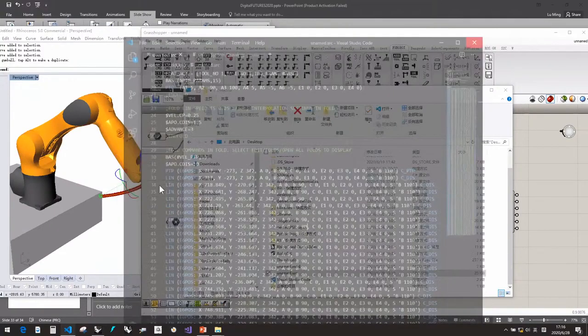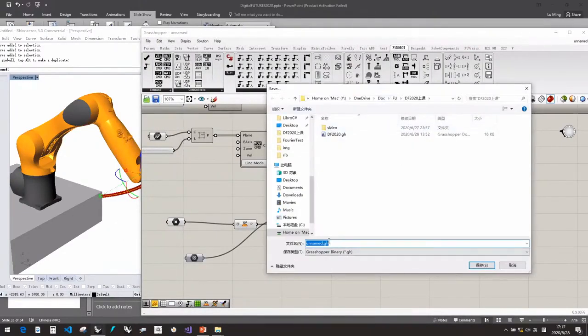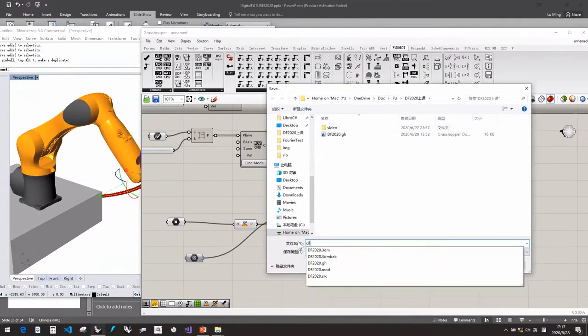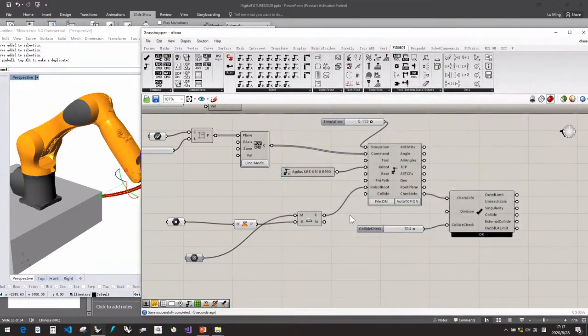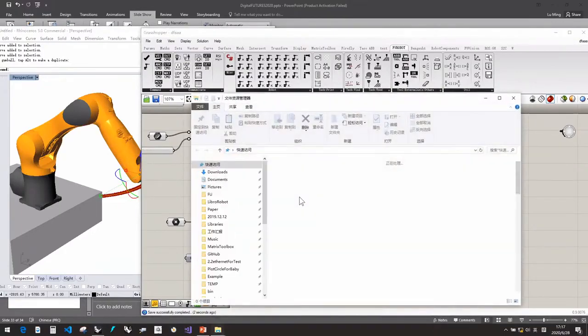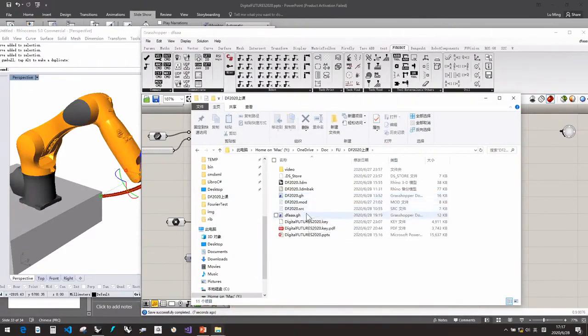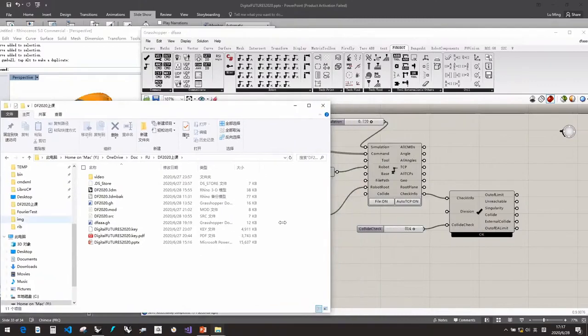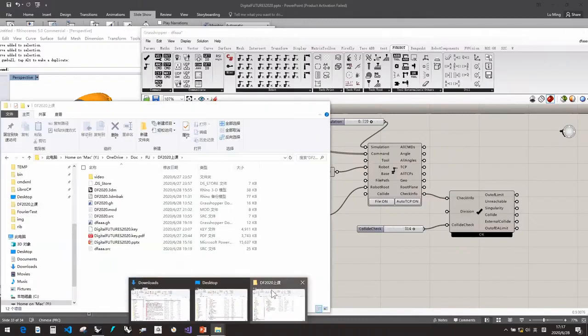So if we save this file in this place, so we can get the offline program. I need to do it again.